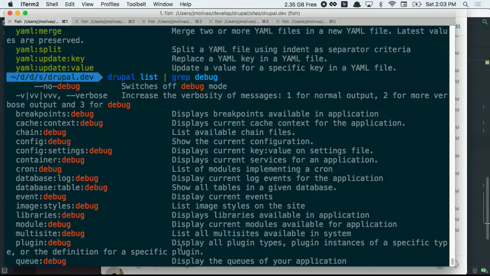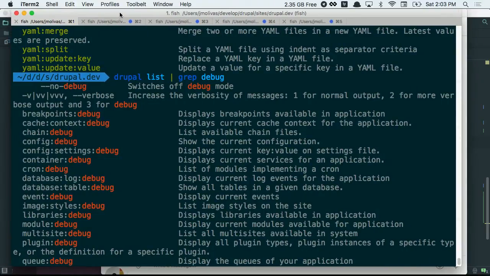Just pipe, grep, debug. What I saw happening in the latest version of Symfony is that they inverted the namespace. So now they have a debug namespace, debug colon, and then the other command. So container debug is now called debug container, and router debug is called debug router, which at some point makes sense because they are grouping all the debug commands. They keep the alias pointing to the old one.